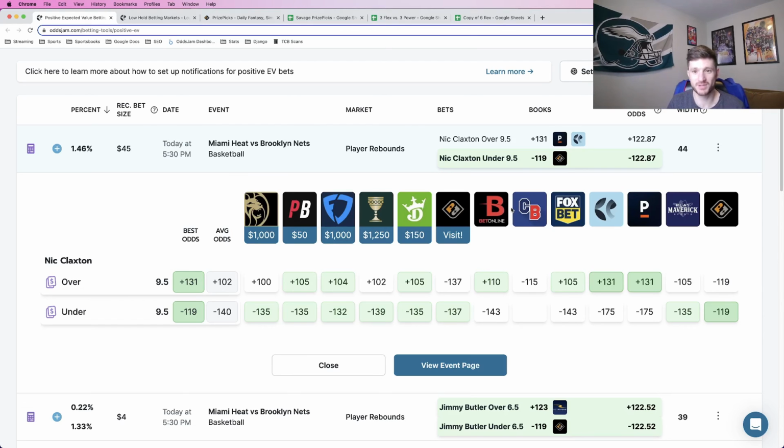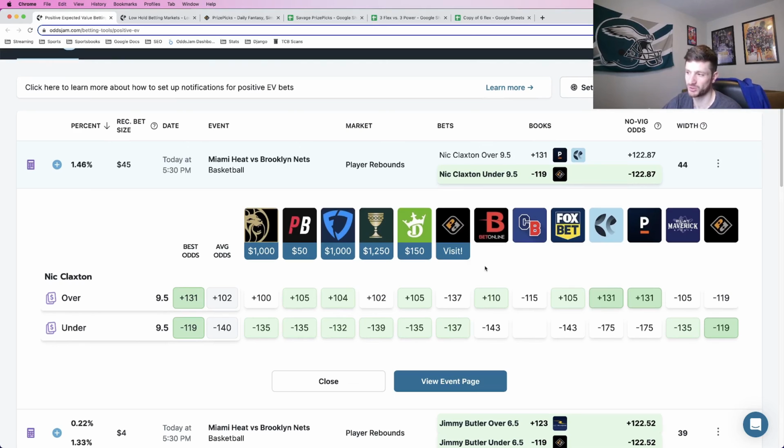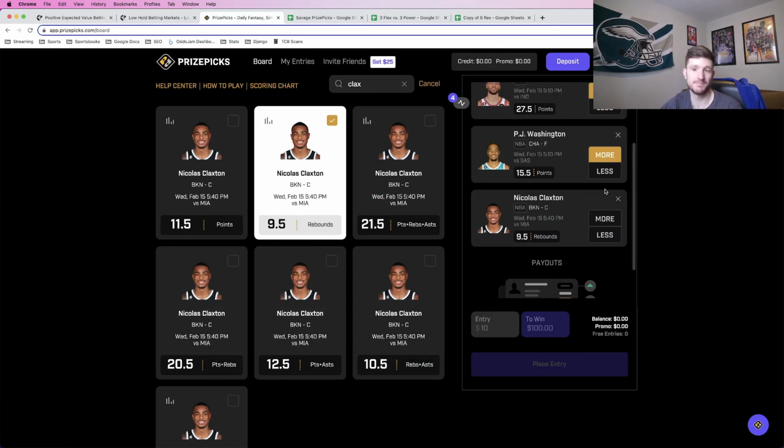So when it comes to PrizePicks, the dumbed down version of how to make money, the best strategy is to find entries that are likely to hit. That's really what it comes down to. And I'm not saying find entries that are likely to hit based on your gut, like, you know what? I got a feeling Jimmy Butler is going to go off tonight. No, I mean let the actual sportsbooks themselves that price plays individually tell you what player props are likely to hit, and just combine those into PrizePicks. That's the optimal strategy. So hopefully this video made sense.